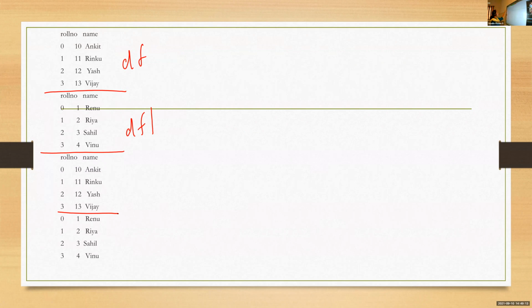This is the first data frame. This is the second data frame. I want to join this df and df1 using the concat function. So after concatenation, the result is first the content of df and second the content of df1. This is joining data frames, or concatenation of data frames, using the concat function. Just write this output. This is print df, this is print df1, this is print concat df, df1. If it is df1 comma df, then first the df1 content will appear, after that the df content.